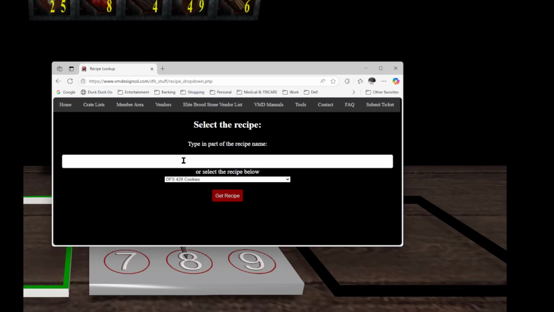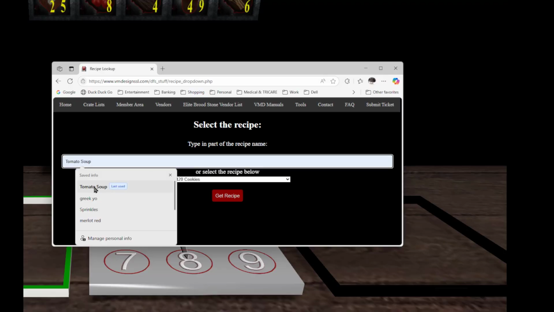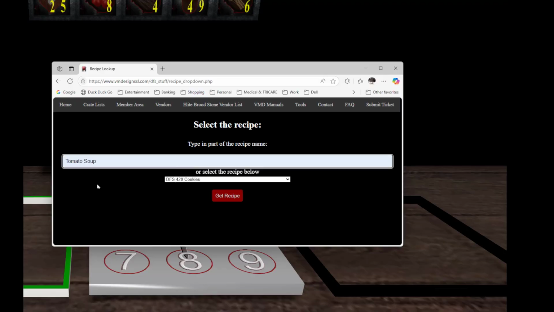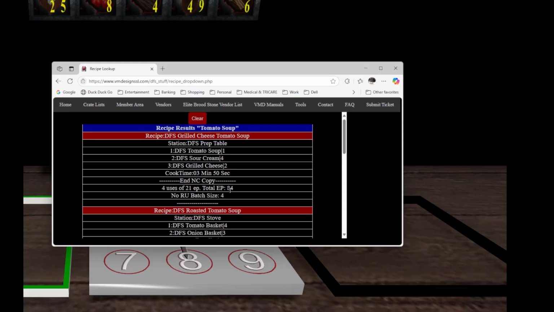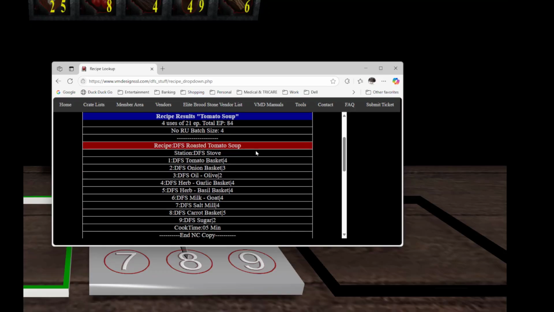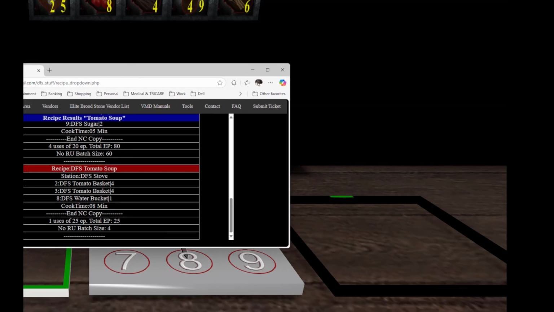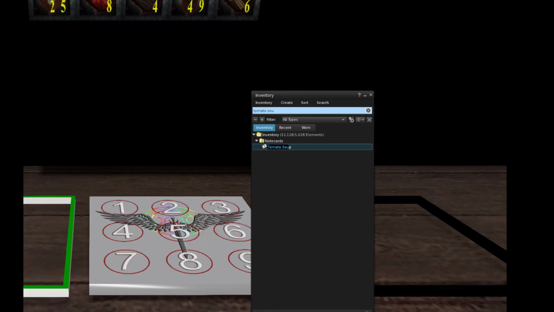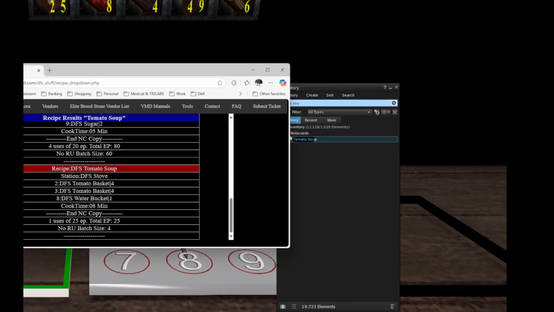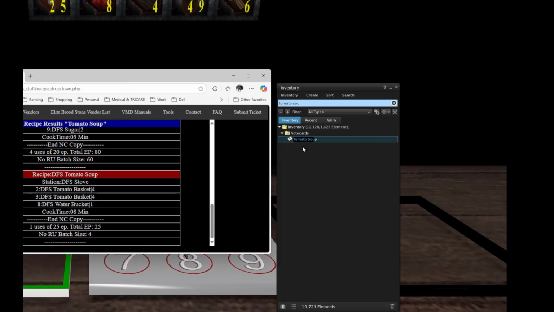This window comes up, search for the name. I've already got tomato soup in there because I searched it earlier to try this out. So I'll put in tomato soup, Get Recipe. It shows all of the recipes that have tomato soup in the title, and I'm just looking for the bare bones basic tomato soup. Here's the information. I'm going to slide that over just a little bit, bring up my inventory. I actually have a note card in my inventory that is named tomato soup right here.